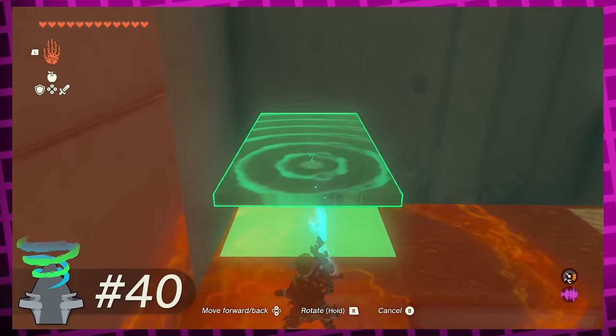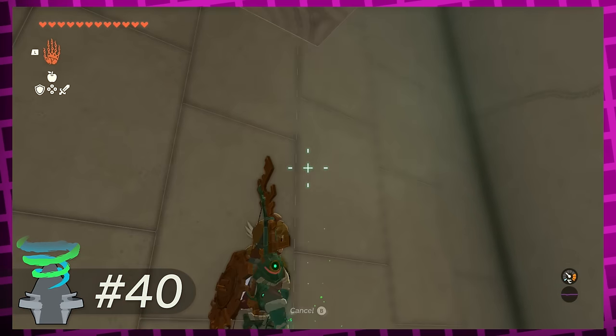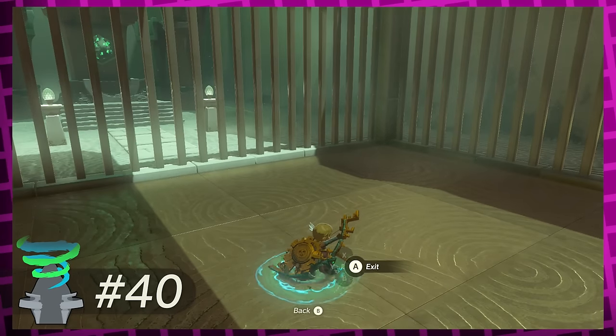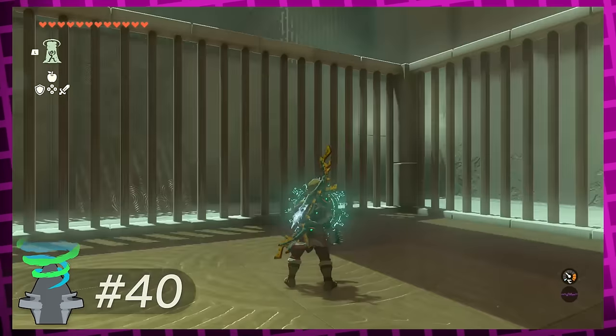After that, the second puzzle admittedly isn't that hard. All you have to do is put a plank in such a way that you can stand on it and ascend through a pillar above. Now, you'd probably expect the shrine to be over at that point, but no, you're instead put in a jail that you have to find your way out of, which is a really cool and unexpected twist.